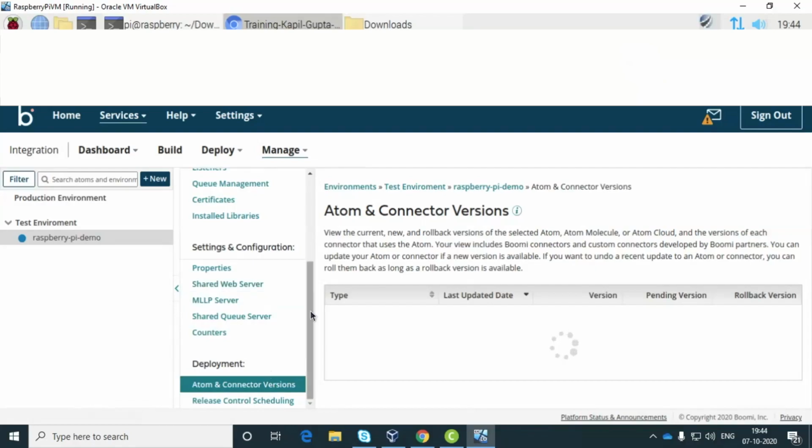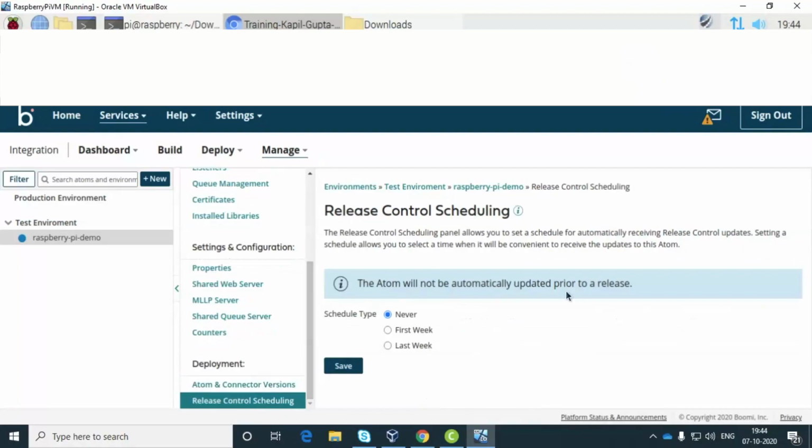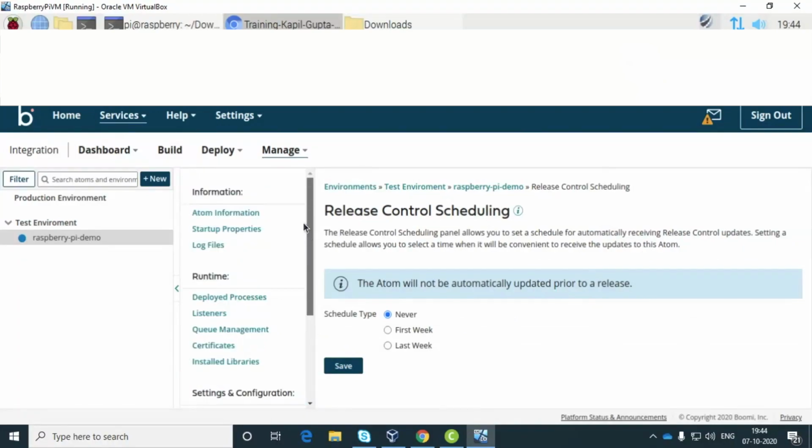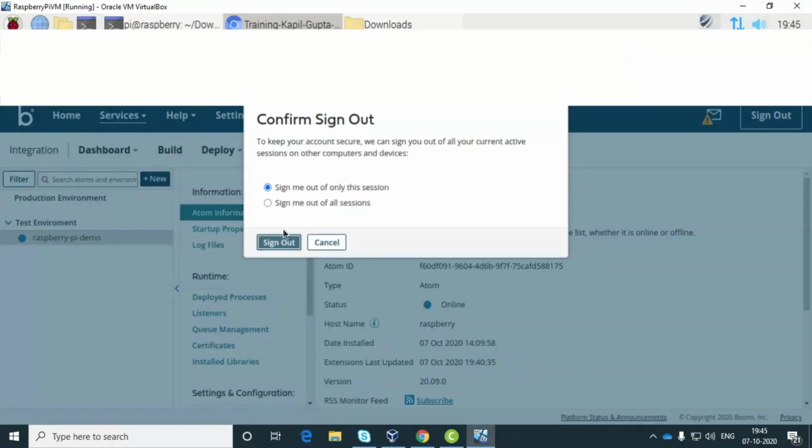So all these details are available over here, which you can control remotely from AtomSphere. We can sign out now.